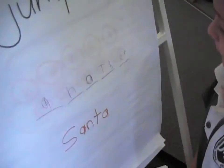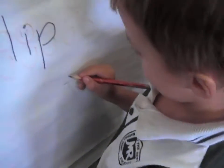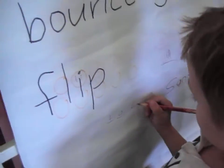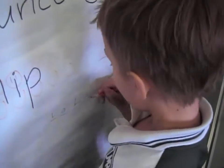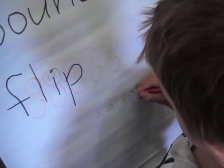Wow, fantastic. Which word? Lolly. O, R, O, E. Well done. Which one? The Y. Yeah. Oh, double L, just there, double L. Oh, E. Well done. You see it, Miss Emma.